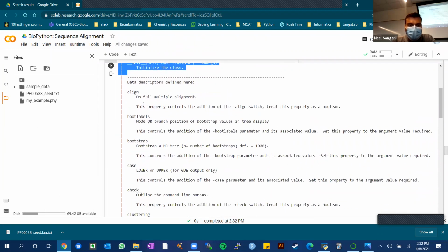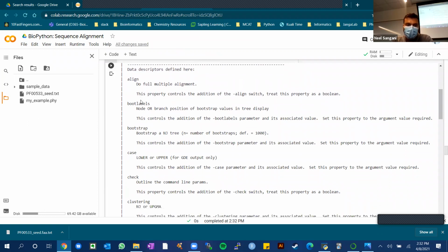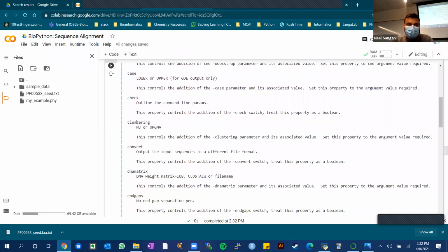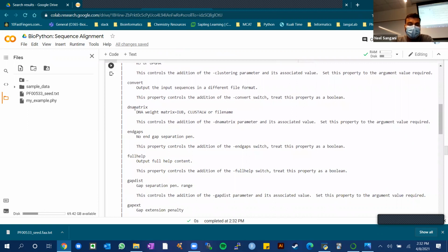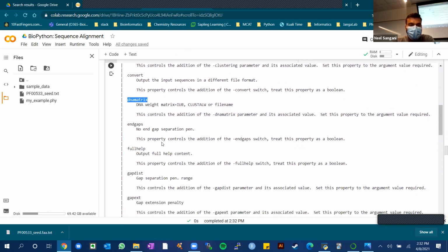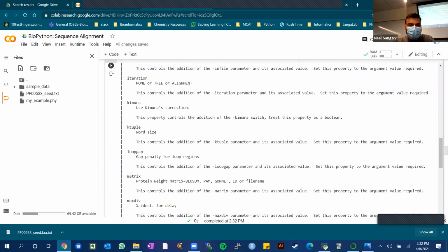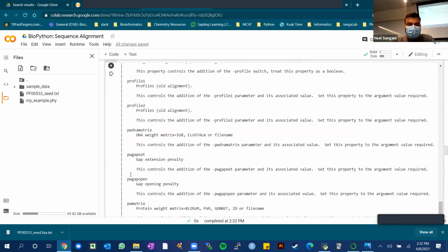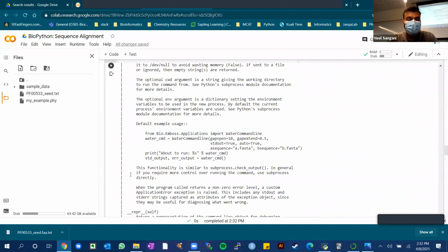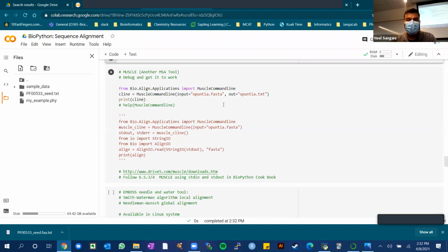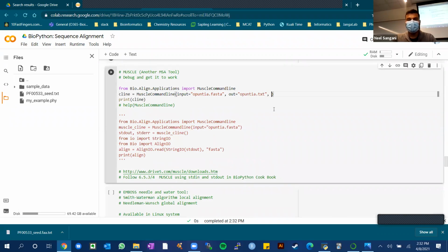And then it gets into specific data descriptions. If you're interested in clusterings and a DNA matrix, you can create that. Gap separations, iterations, all these specific options we can use. You can read through this and customize your command line. How would you customize it? Simply put a comma here and add whatever you're interested in. So gap equals, if you're giving gap some value, you can do that. You can just add that by putting a comma and adding more.